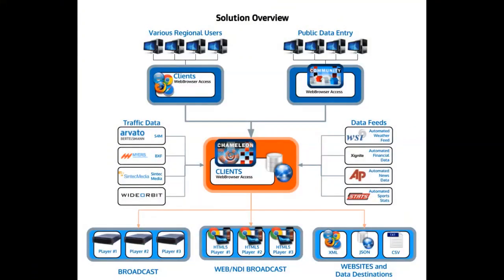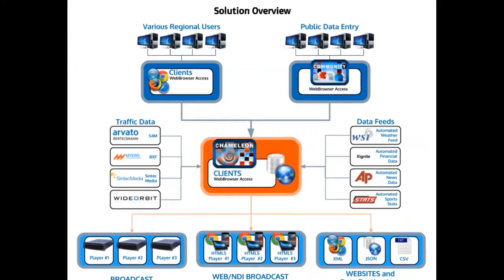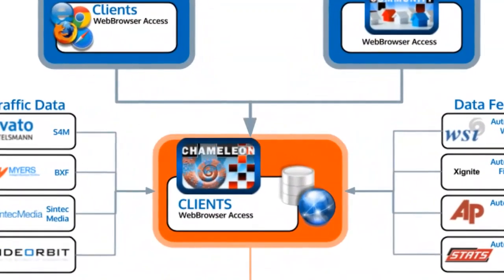Chameleon for tickers is not just one part, but actually many moving parts all coming together to form a complete workflow. Here in this diagram, we can look at Chameleon from a very high level to be able to see all these moving parts. Here at the center of the diagram, we can see Chameleon, which is essentially a database sitting on a web server. This allows our clients to access the data and their content, including rundowns, and manage their entire Chameleon ticker channel through the cloud or through a browser interface.